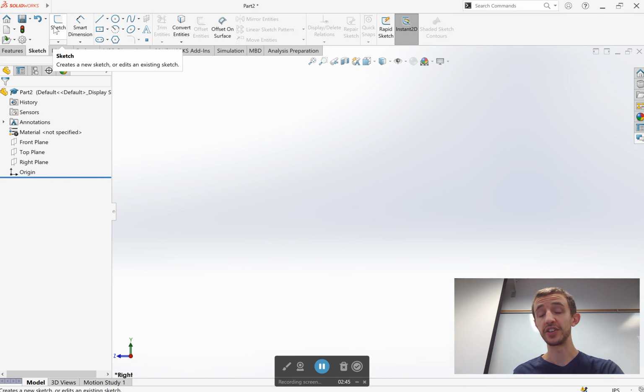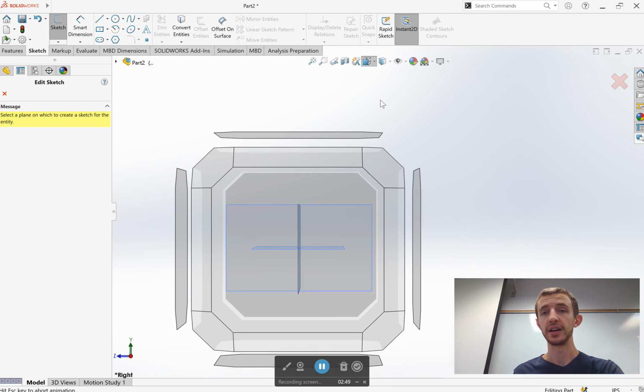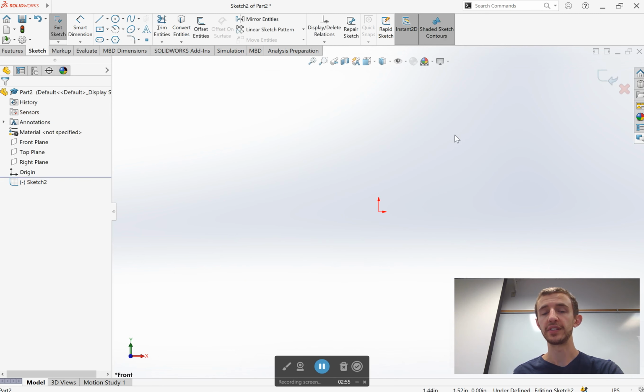And just as a note, if I don't choose a plane, it will make me choose one. It will show me something like this. And I can choose one of these planes. So if I want to, I can choose the front plane instead this next time. Whatever I need to do. So before I can draw, I have to choose a plane. I choose that plane based on what's going to make it easiest for me when I am creating my part.